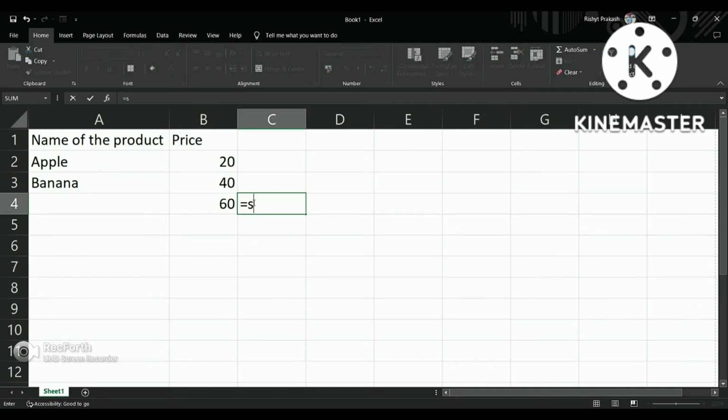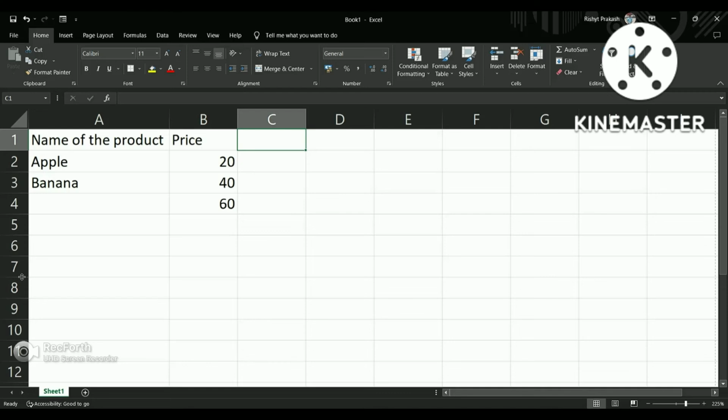Like if I want to multiply, I will put the product formula and then I will type the name of the cell, which is B2. Then I will type B3 and see, it's here, 800. 40 times 20 is 800.